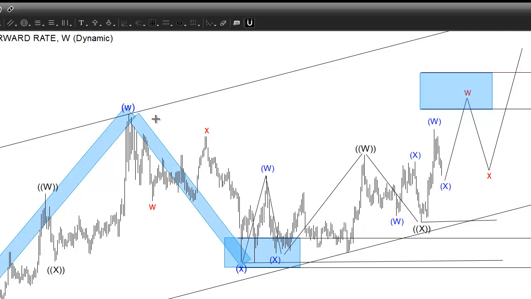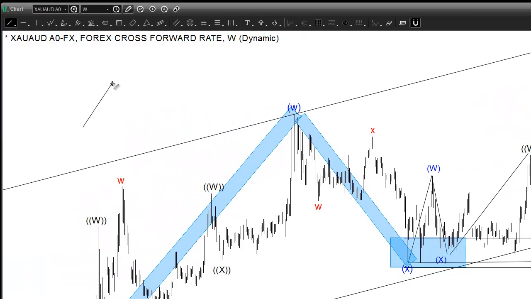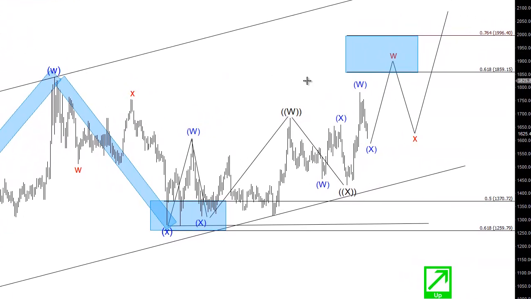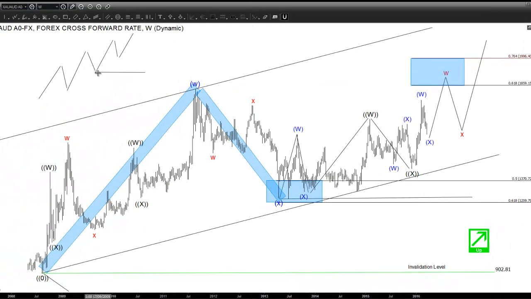Once we break this high, then this path should be confirmed. But why do we think that this high is likely to break, especially as long as this pivot keeps on holding? Because there are 5 swings from here, and 5 swings is an incomplete sequence, and it should result in 6 and 7, as long as the pivot here at the 4th swing low keeps on holding in our distribution system. So we should be in this leg right now, and against this low here we should be looking for one more push to the upside.